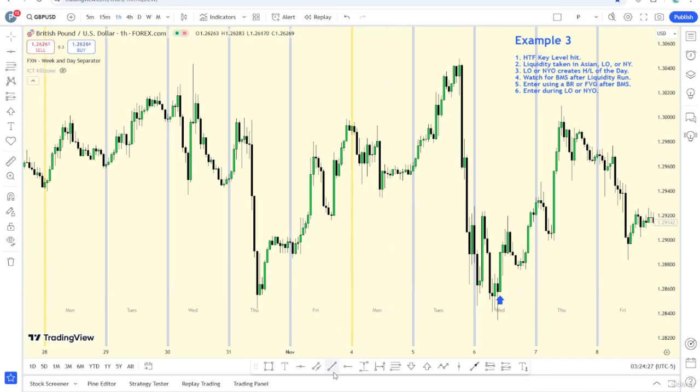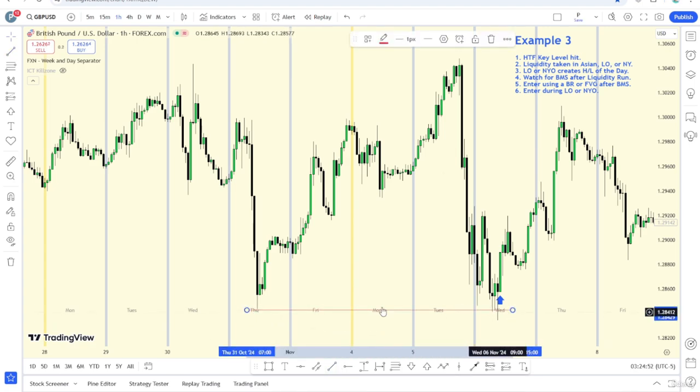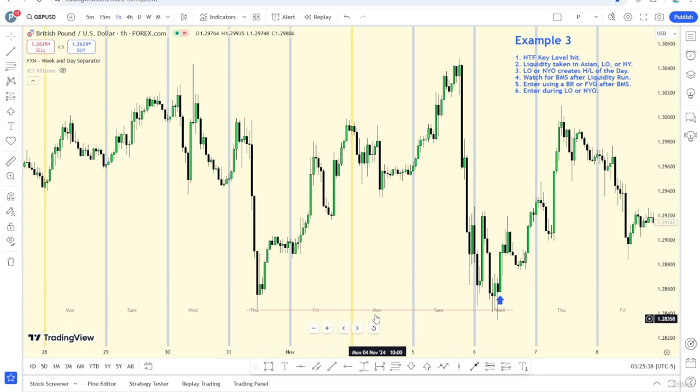So basically we have this week's range. So the week began here from Monday to Friday, and then this week where we are looking at our example begins from Monday to Friday again. So basically the market came down to take out these previous weekly lows. So those previous weekly lows are our higher time frame key level. You can see the market actually took out those weekly lows. So this is our higher time frame key level.